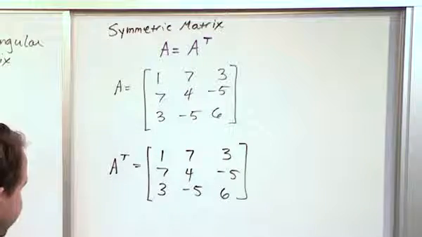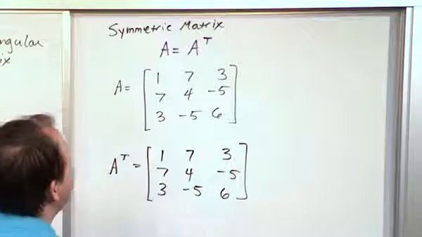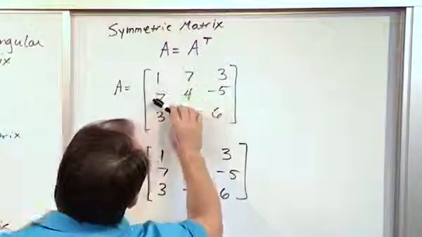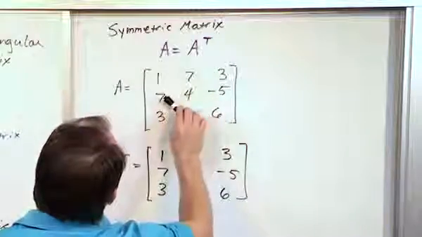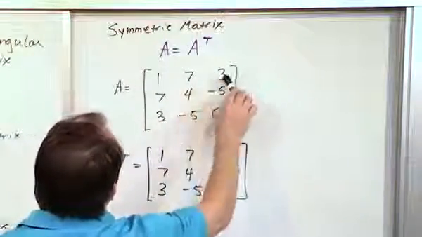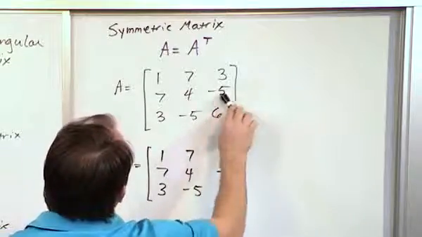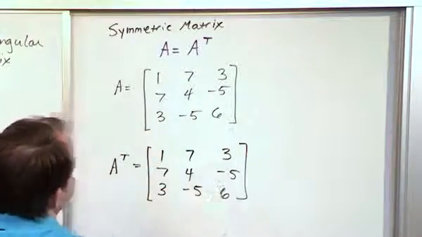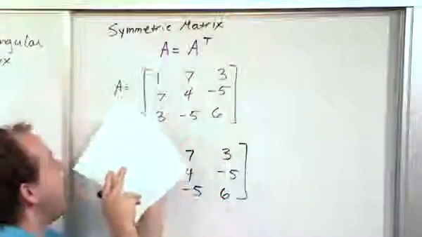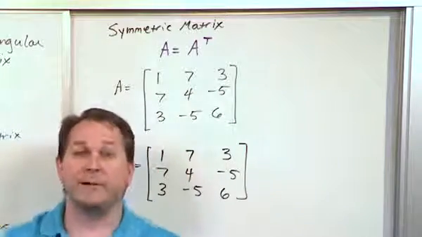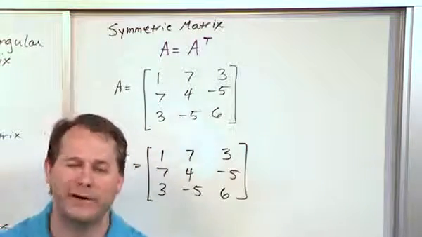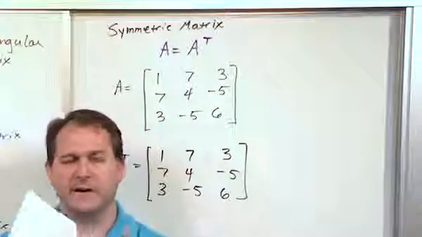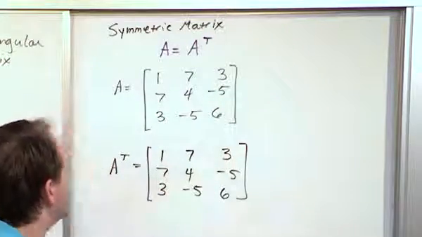But this particular matrix is special, and you can see that because if you were to put a sheet of paper right along the diagonal, you have a mirror image. The 7 is mirrored on both sides of the diagonal. The 3 is mirrored on both sides of the diagonal. The negative 5 is mirrored on both sides of the diagonal. And the diagonal elements themselves, 1, 4, and 6, just remain in the same place. So if you take this matrix and fold it in half like a sandwich, you end up with a mirror image across the diagonal elements. That's why we call it symmetric, because symmetry means you have some kind of reflection, so to speak. So that's what we call a symmetric matrix.